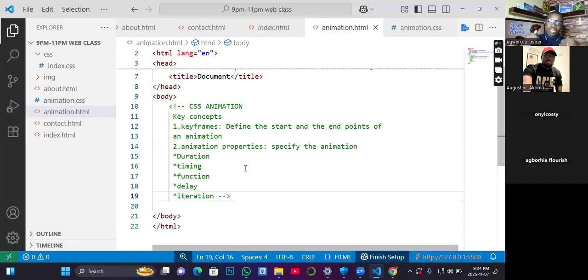When the user gets to the page, it can take like 2 minutes or 1 or a few seconds before the effect starts displaying. That is delay. So one can decide to say, okay, before you start playing the effects, delay for 2 seconds.